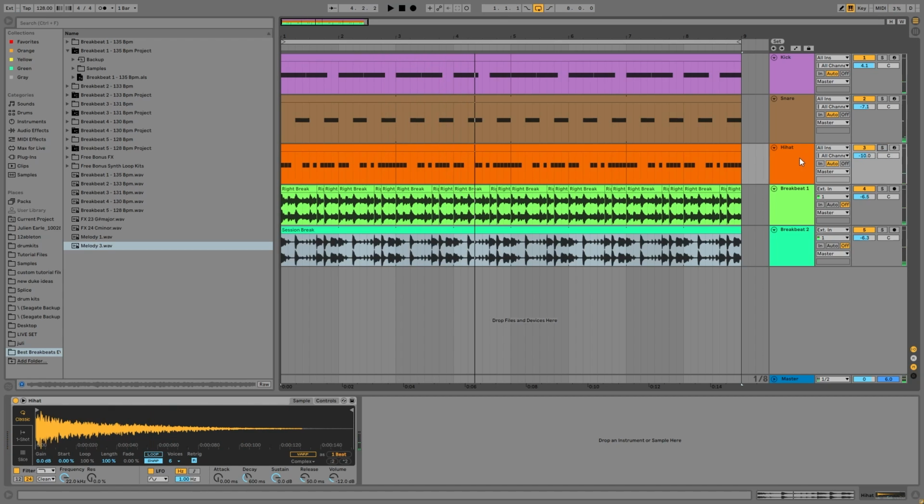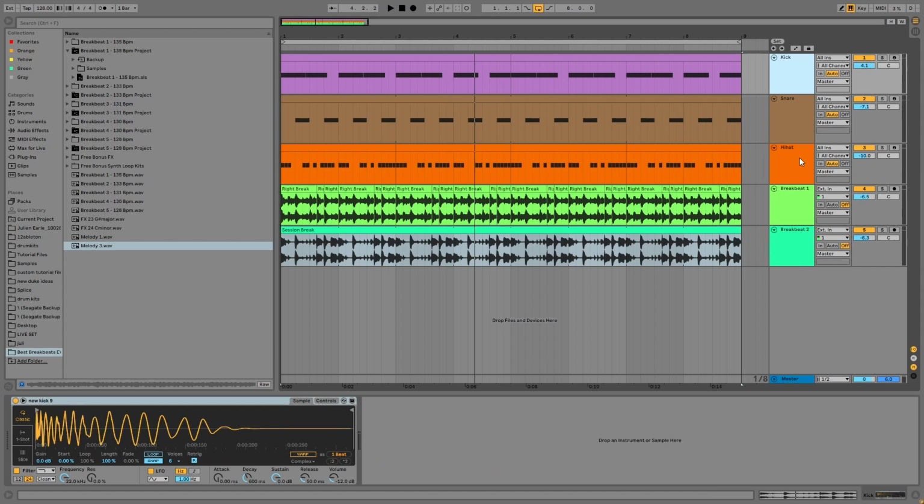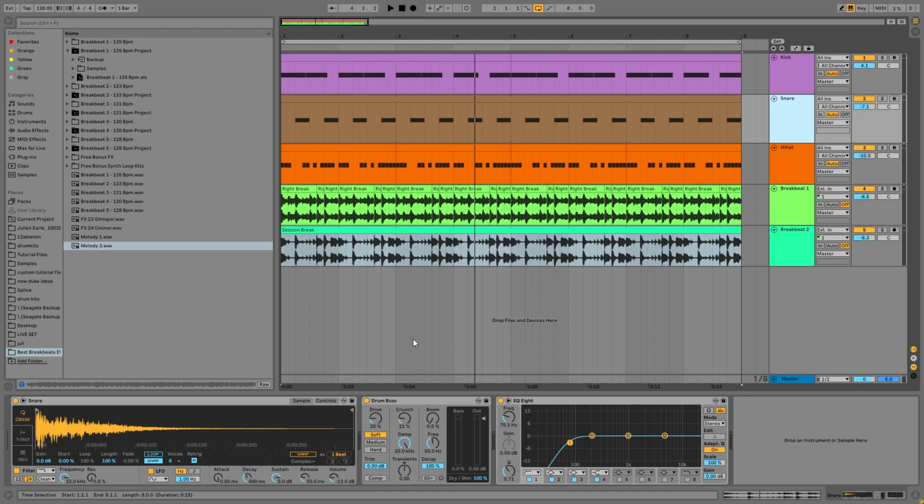The processing is really not too important here. What's more important than processing is not overdoing it, and sometimes not processing at all. Like hi-hat, don't need anything. Kick, don't need anything. It's just a good sample. Really, the breakbeats, it's not that much processing, right? It's just cutting out the low end. You really don't need that much stuff. And you could do the snare without the drum bus too, but I think it just makes it a lot fatter and more punchy.